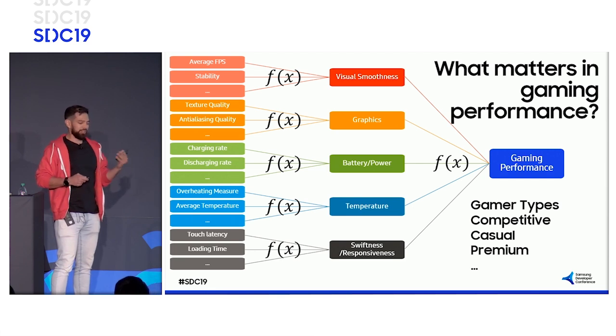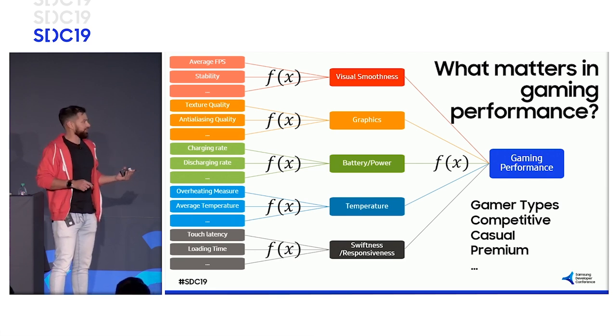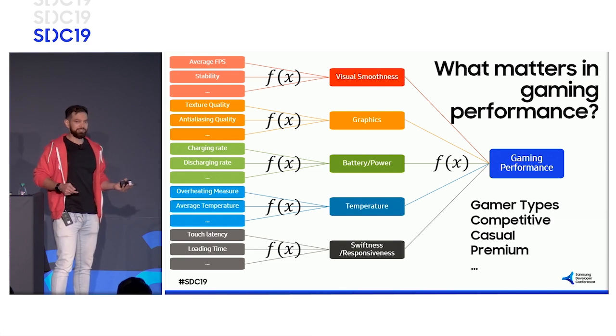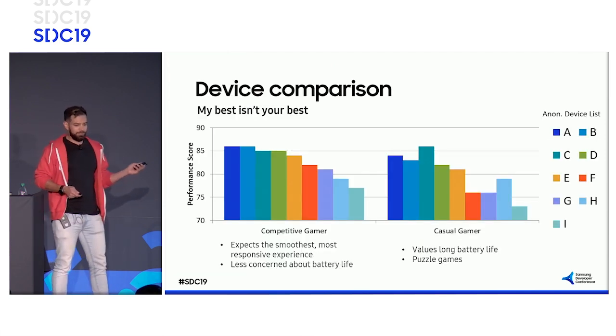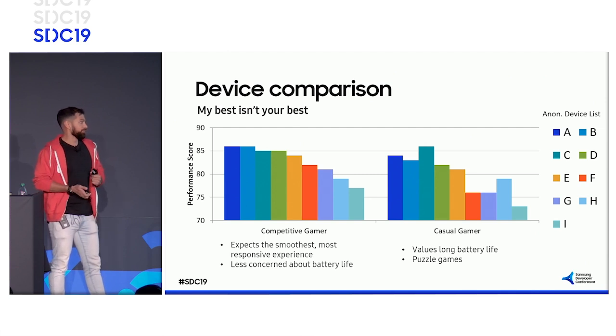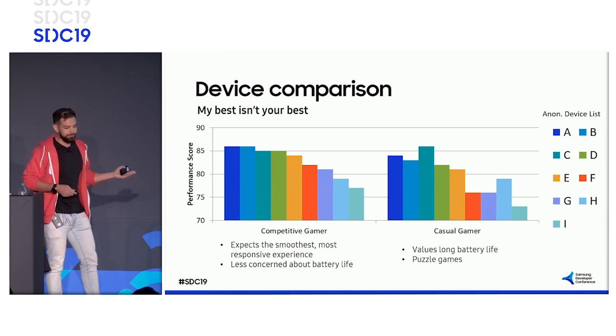And our approach on this was to try and take a user-based approach and look at types of games and types of gamers. Can we come up with models that reflect their wants and relative expectations for performance and move up this layer and come up with a representative score? So we came up with a methodology, came up with some ways of measuring various aspects for devices, and we trialed it on some of the recent flagship devices.